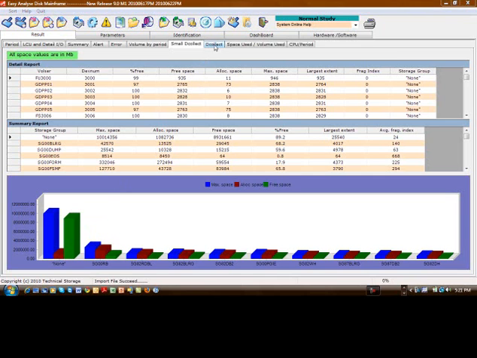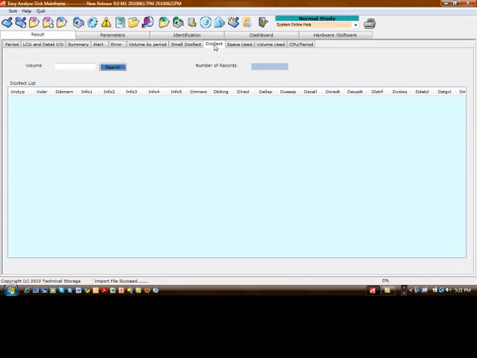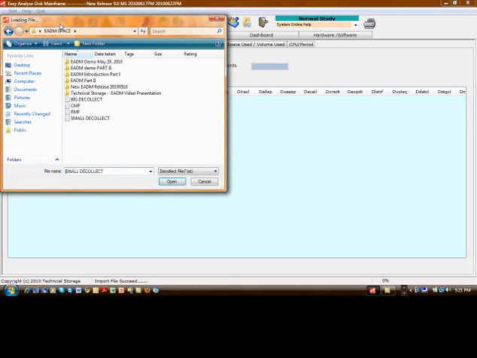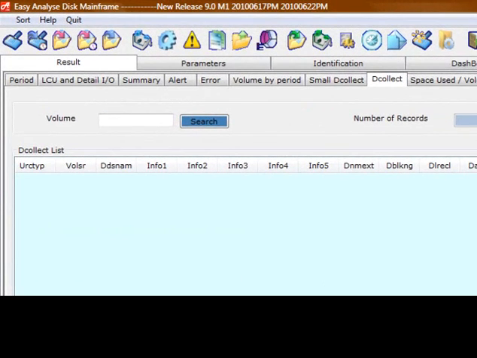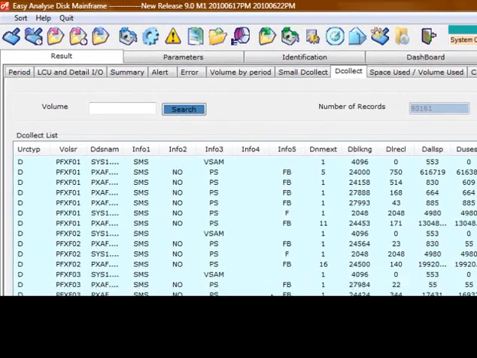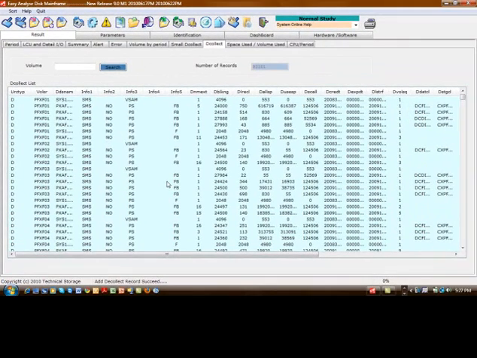The Decollect tab. Now, this is one of the most useful functions of EADM. With this table, EADM provides an alternate view of the classic decollect.